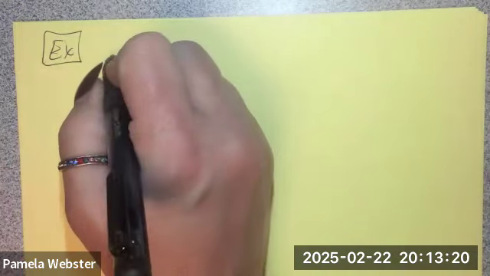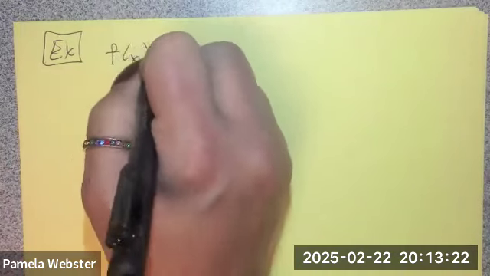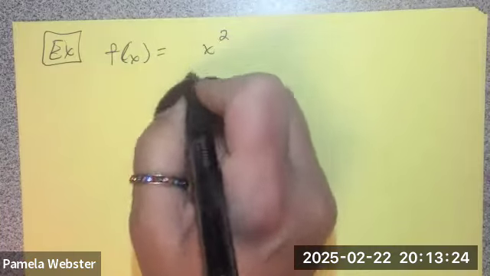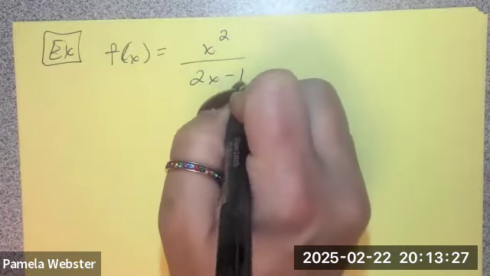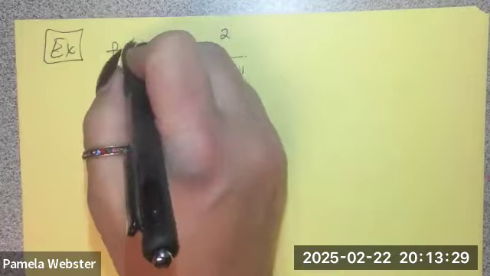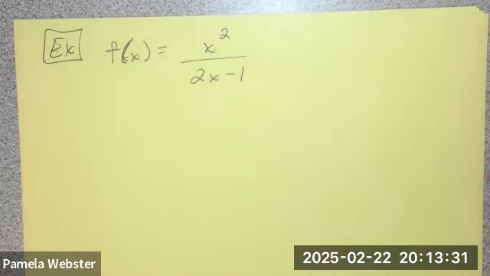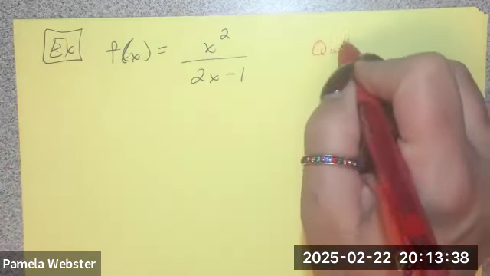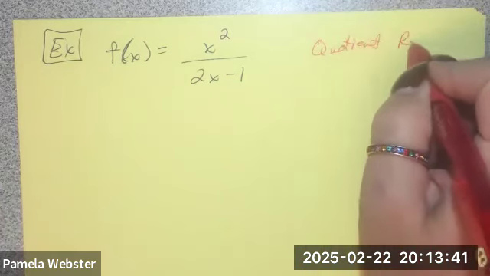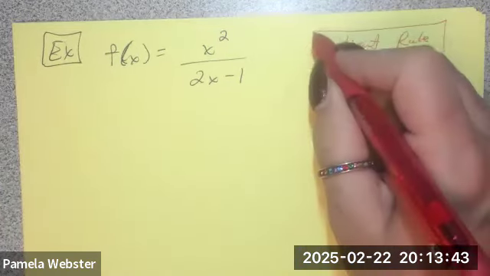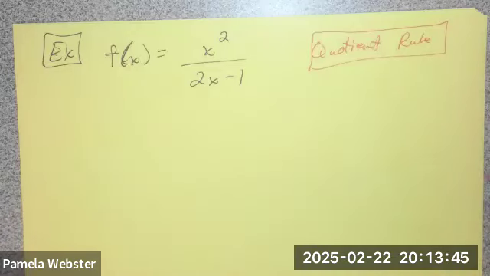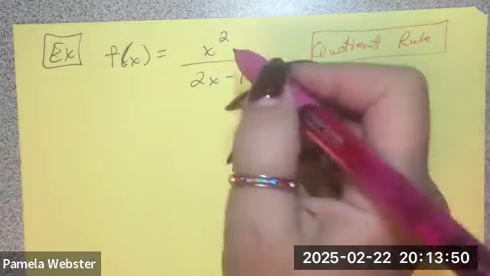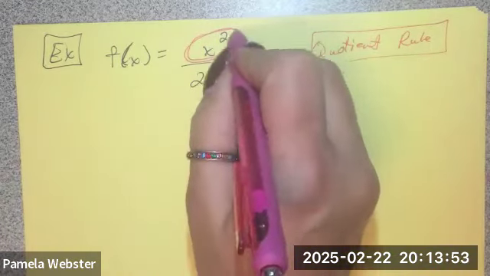All right. What if f of x equals x squared over 2x minus 1? Okay. Again, it's not a pretty polynomial. I look at it, I say that's division, so this guy's going to be a quotient rule. So you're going to have to make that decision. Right now, it's an easy decision because the quotient rule is what we're working on, but later it won't be quite so easy. Okay. So just kind of for my own sake, I'm going to say the top is x squared.